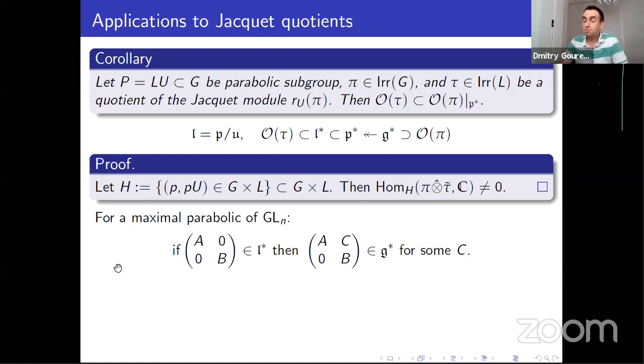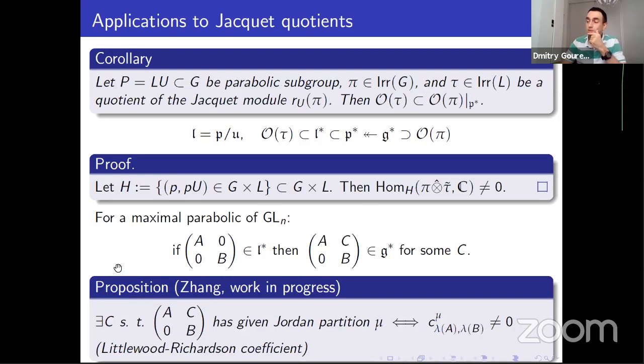And my postdoc, Zhu Zhang, is working on this. And the answer seems to be that it's possible if and only if the corresponding Littlewood-Richardson coefficient doesn't vanish. And the proof is not by linear algebra. The proof is by some geometric representation theory, geometric Satake, some very interesting proof. So it's probably a question in geometry, not in linear algebra. And one can ask the same questions for other groups, and that is probably even more difficult.